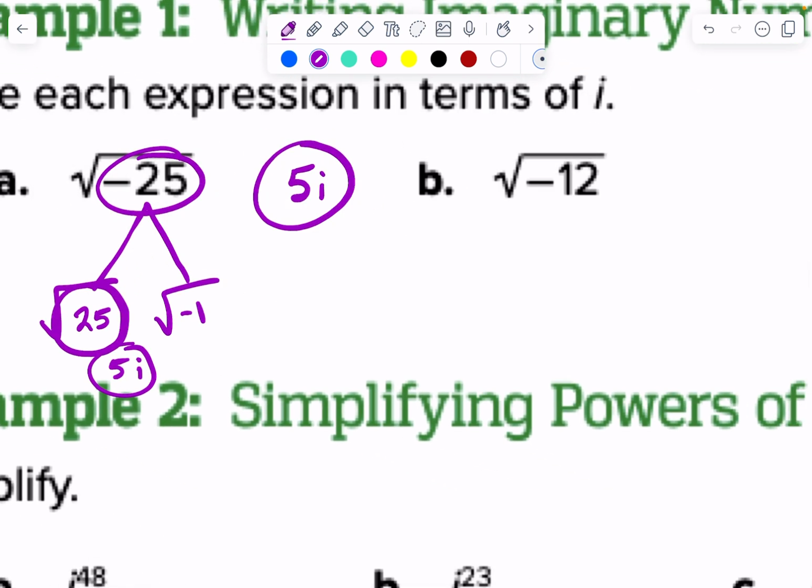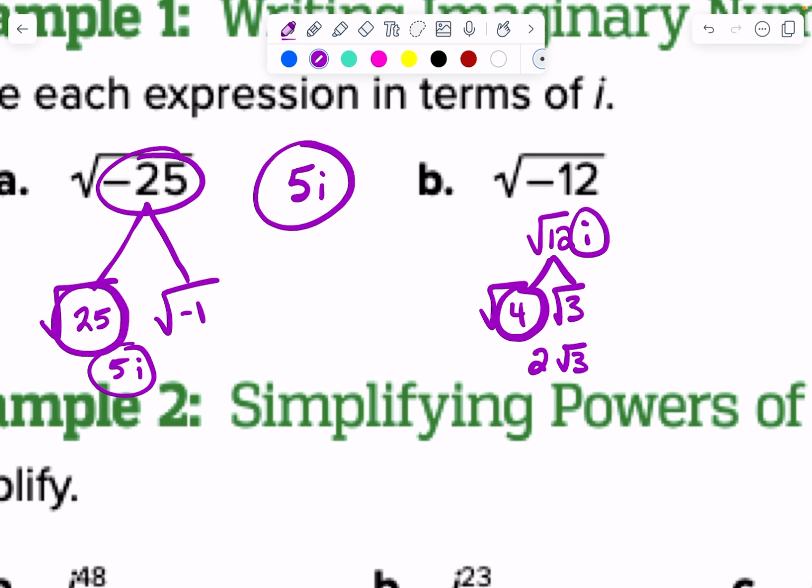that is fine, okay? All right, this is where we have some weird things going on. I have the square root of -12, because I can't take the square root of 12, but what I can do is break it down into 4 and 3. So I have the square root of 4 and the square root of 3, and the square root of 4 is 2, and the square root of 3 stays. Then I have to put the i in there. I usually put the i right here: 2i square root of 3. Or you could do 2 square root of 3 i. It doesn't matter where you put it. I've seen both written, so whichever one makes you happier.